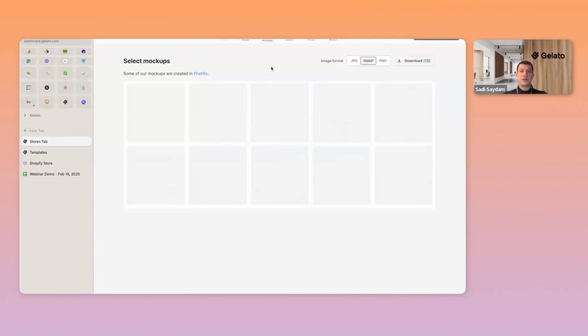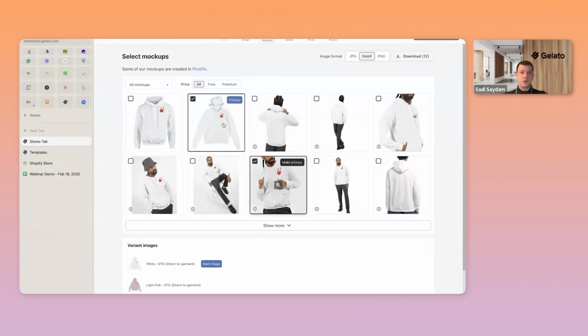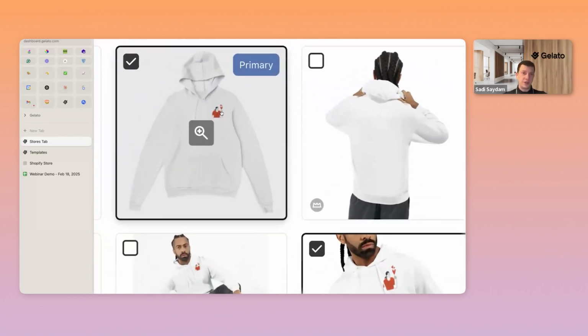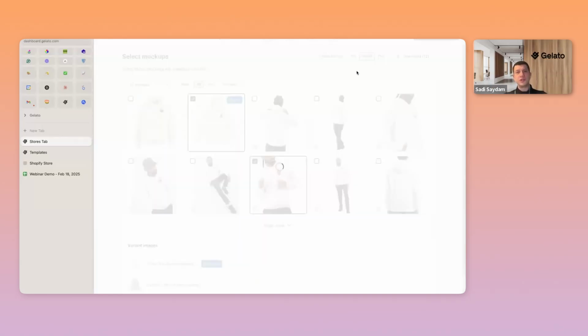So then let's set up some templates. For Shopify merchants here, WebP is the format we suggest, or Shopify suggests to use all the time. It's faster, it's lighter weight, it's just optimized for any website. And then for this product, you would be selecting your out-of-the-box mockup that you should use as a template. But if we want to create new products with different designs, then these mockups will be used for it. So if I want to add a different image here, this is just going to be the mockup that's used, right? Continue to details.